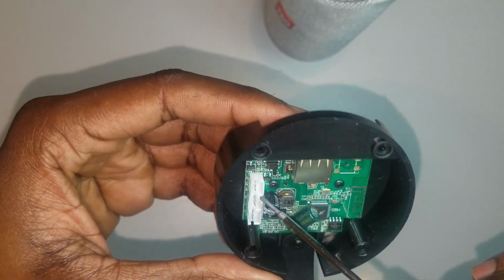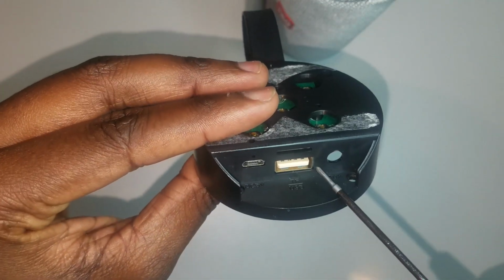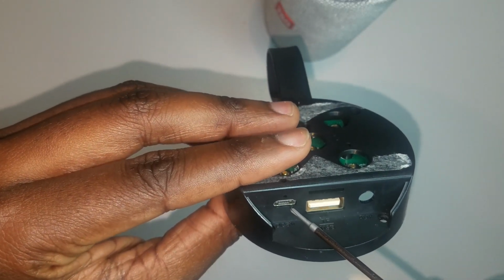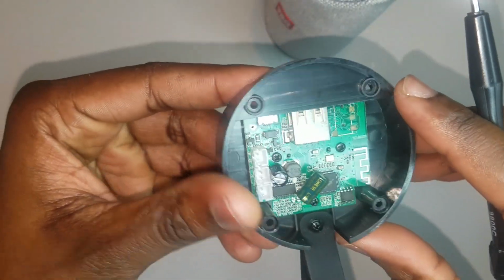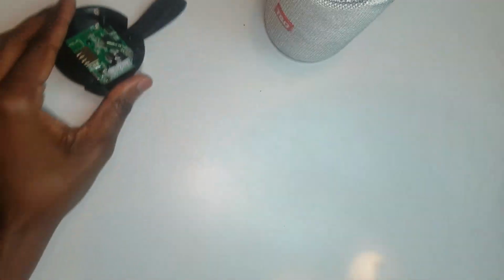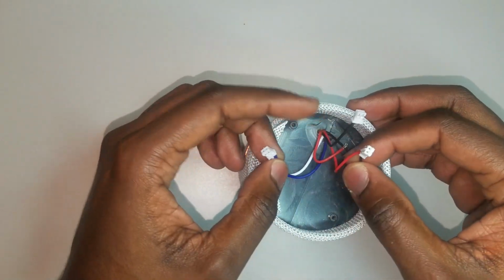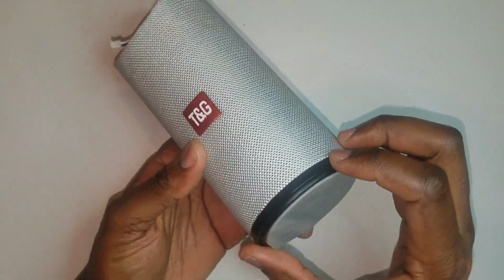As you can see, you've got capacitors and connectors and a USB port, also the micro USB port and an SD card slot where you can store your music and simply insert it and play from the SD card. And here we have more connectors.